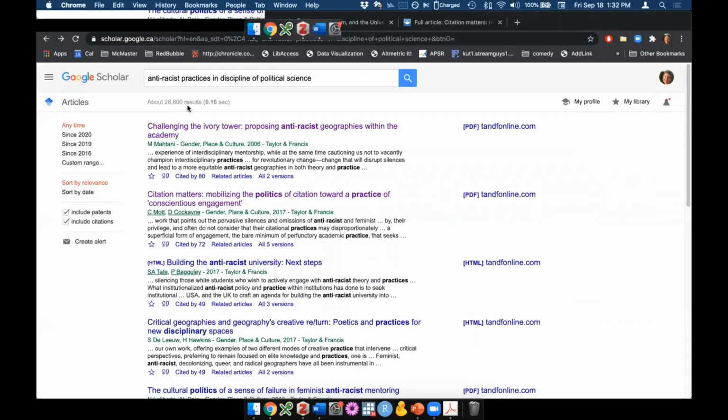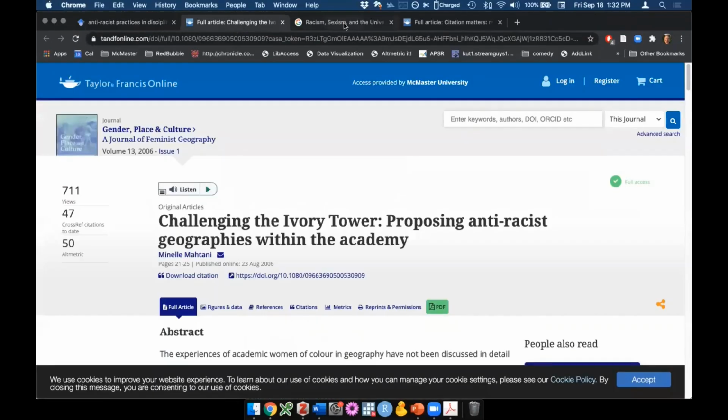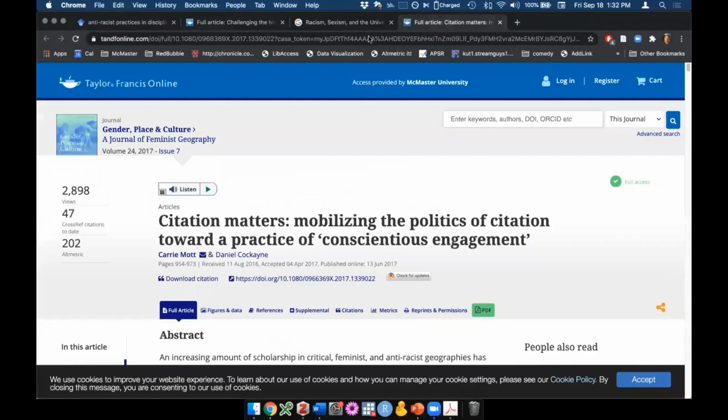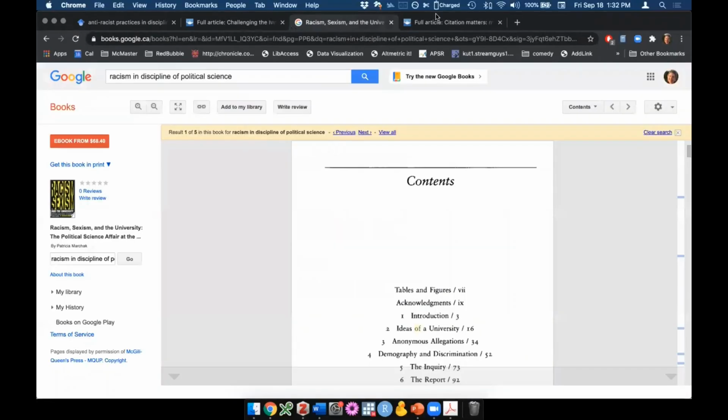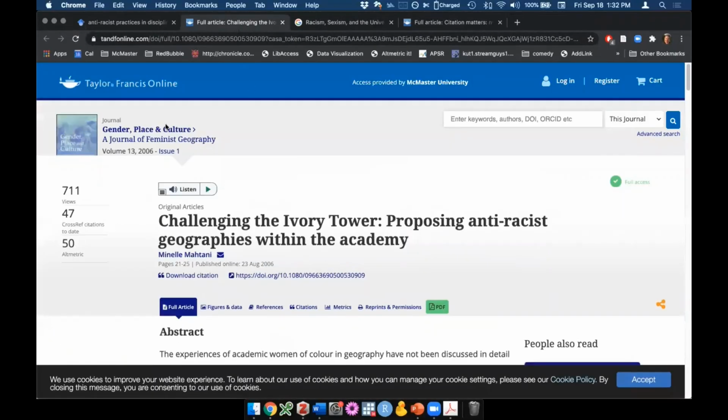So for instance, I'm using Google Scholar and I do a search like this and I find a couple of articles that I'm interested in and maybe a book. And so what I've done here is I've opened these items in new tabs to show how the plugin works.